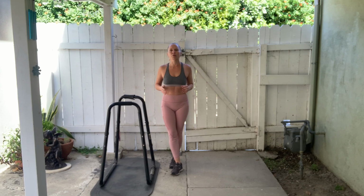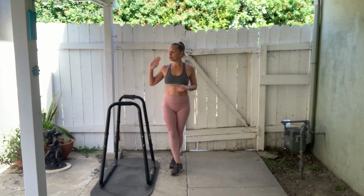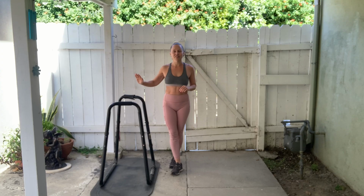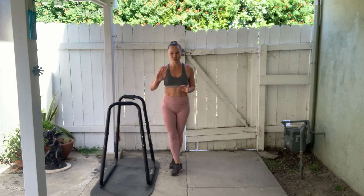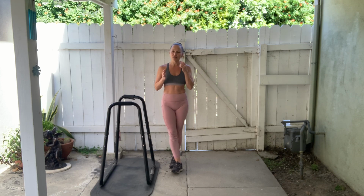So you could get up in the morning and first thing, you can do 10 squats, 10 lunges, 10 reps of any ab exercise you want, and 10 push-ups. It could be any variations of those 4 exercises you want. And then you can just repeat that 3 more times throughout the course of your day. So you can do that again after lunch, again after you get home from work, once more before bed. There's your 160 reps.